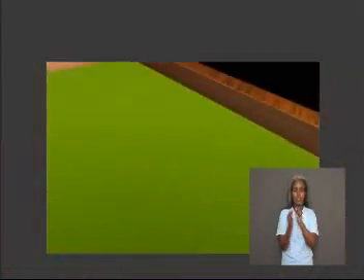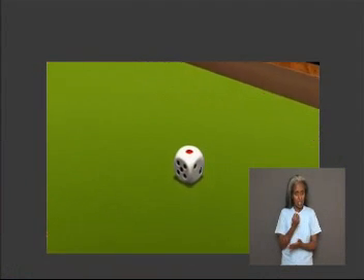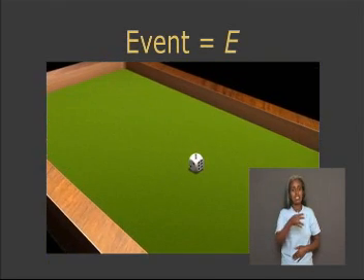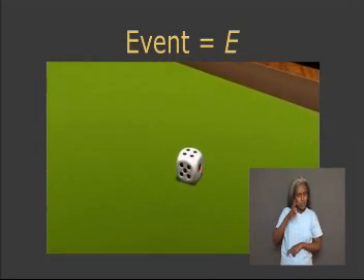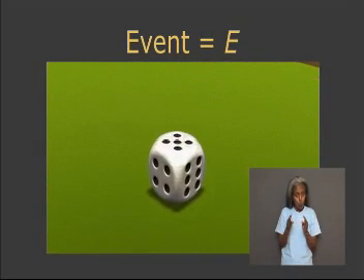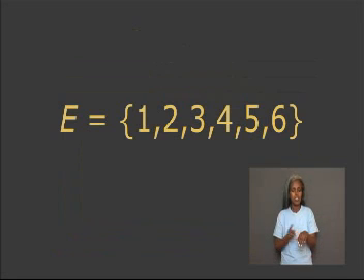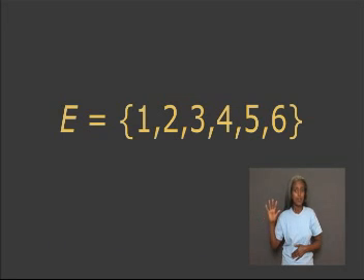A subset of sample space is called an event. It is a collection of sample points that we gather into a single unit to make it easier to deal with. For example, we will take our old friend, the six-sided die. When we roll it onto the tabletop and it comes to rest, we would describe the events as the collection of sample points in the action. In this case, the possible events are 1, 2, 3, 4, 5, and 6.